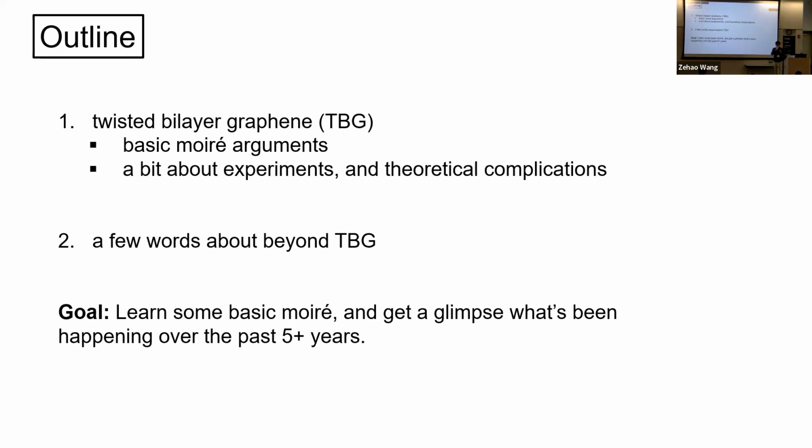Suppose you have a flat band. Why is it that in TMDs, nobody has seen superconductivity and things like that? That's a good question. So actually, within the graphene systems, one potential clue is C2 symmetry, right? It turns out that within almost all the superconducting candidates, like TBG or twisted trilayer graphene, all of them have C2 symmetry, and all the ones that don't have C2 symmetry don't have superconductivity, and all these TMDs also lack inversion. So I don't know whether there's any strong theoretical reason, but at least phenomenologically, that's a common pattern.